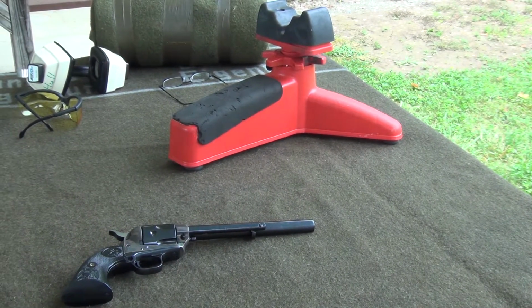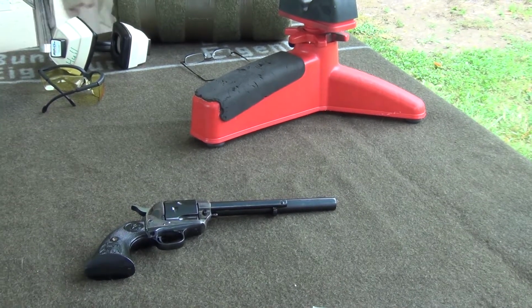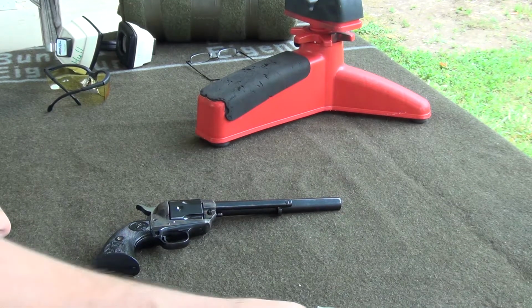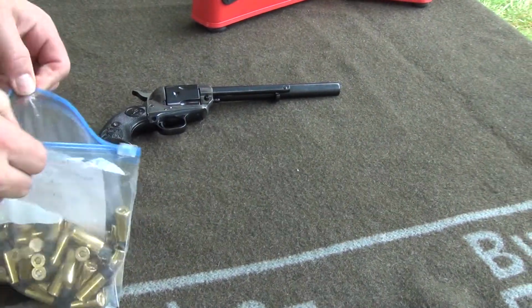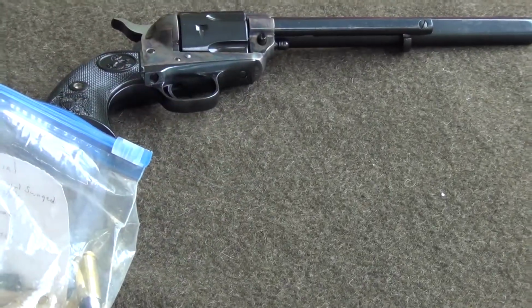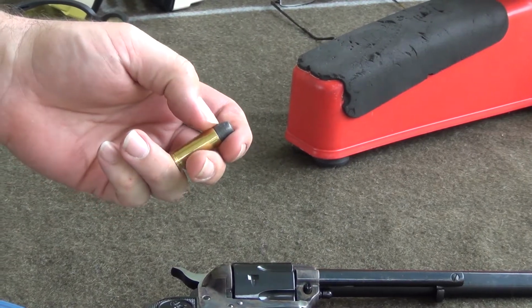I'm going to do some chronograph testing with it as well. I've got some different loads cooked up for it this time. I have some very, very mild loads, 5 grains of Red Dot. And these are some bullets that a friend gave me years ago that we traded for. Just commercial swage cast. I don't know if these are lead. They just had some kind of a black waxy coating.